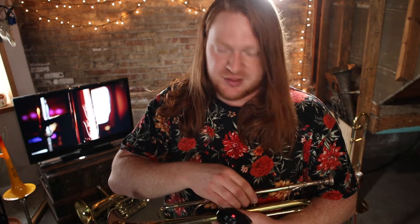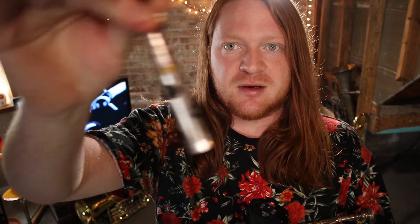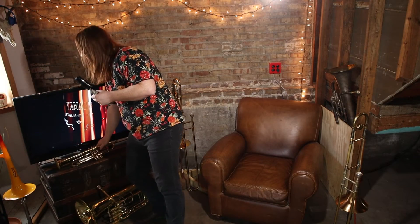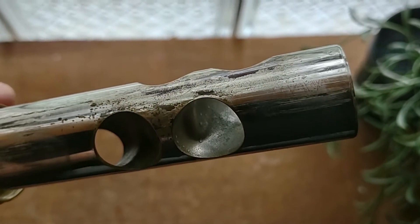What about pistons? Something interesting you may not know - pistons are actually hollow, which makes them a lot lighter. This piston looks kind of silvery but not silver - that grayish color means it's nickel. This one could be pure nickel, but oftentimes pistons are machined brass and nickel plated. On older instruments you'll see chrome plated pistons, and really old ones might be worn down to raw brass. Axial flow valves on trombones are usually brass nickel plated, though they've made aluminum ones too.